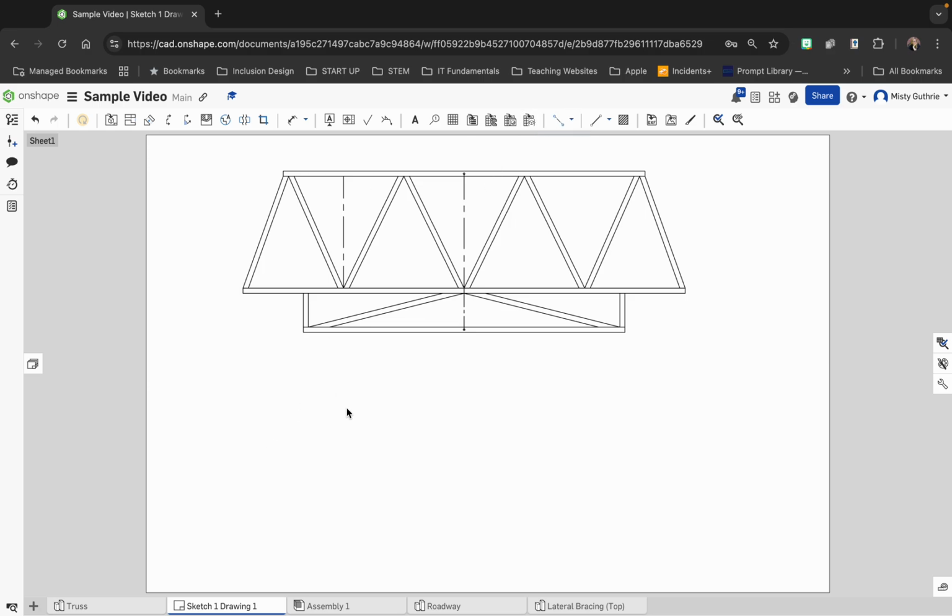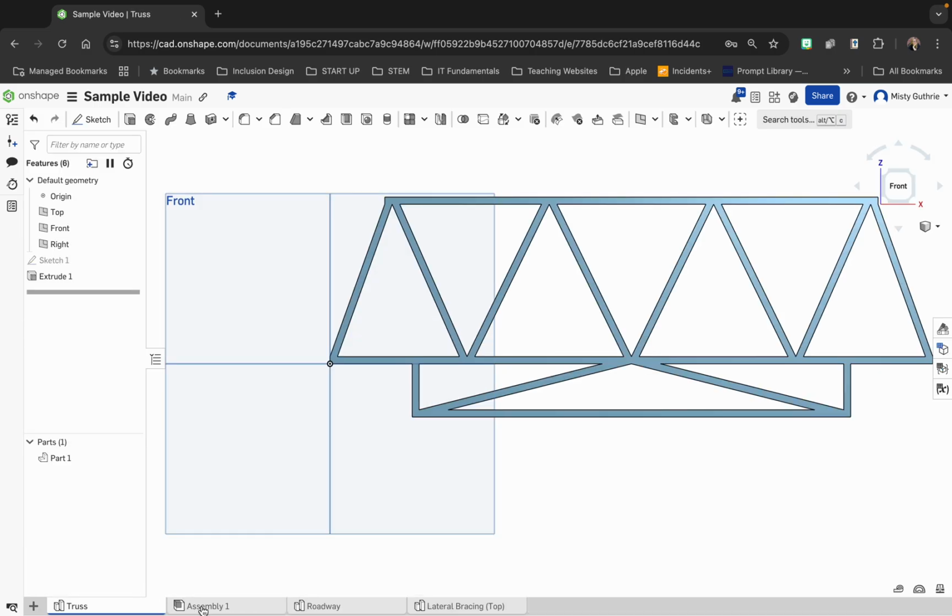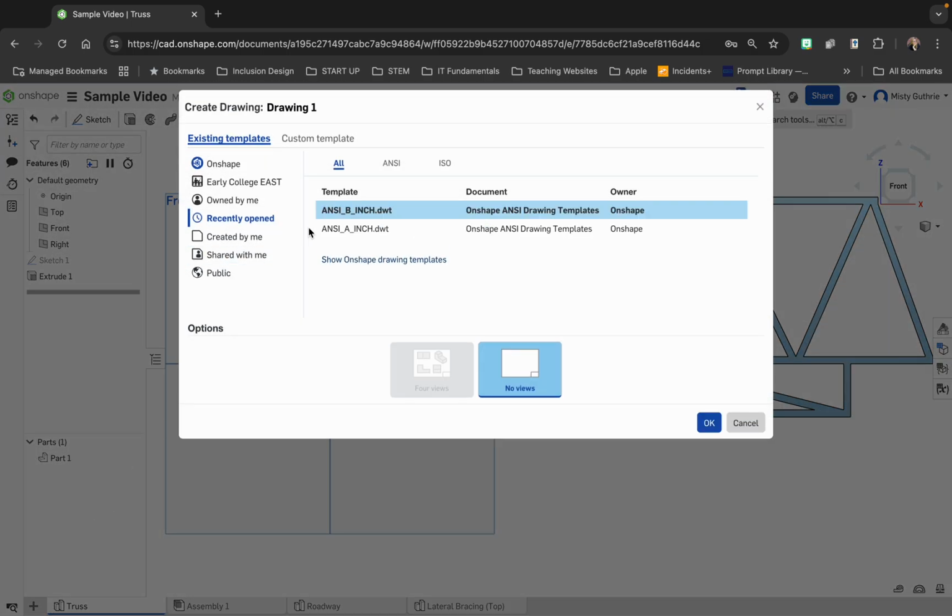You do the same thing for all the parts that you actually have to build. I am going to delete this sketch for now, and I want to show you how to make an assembly drawing. So we're going to create a drawing down here.